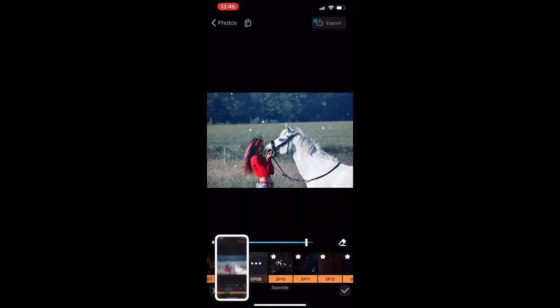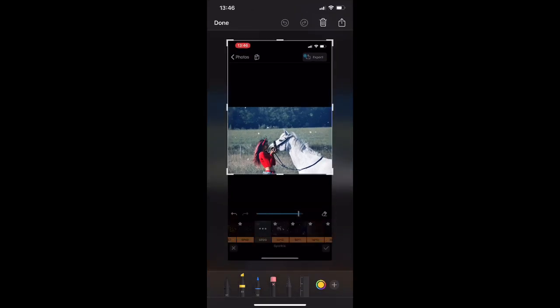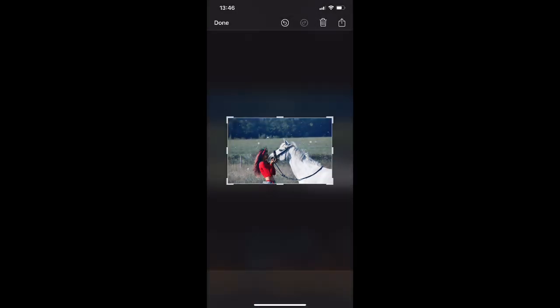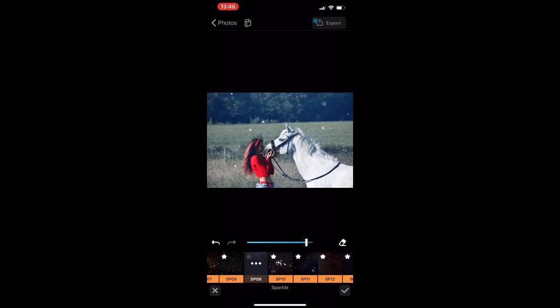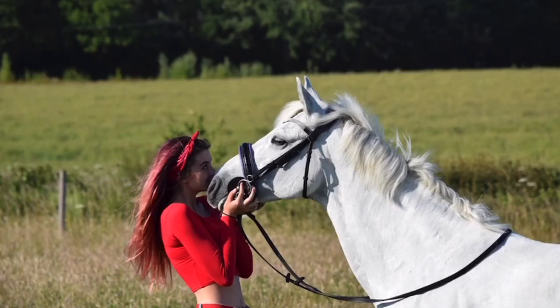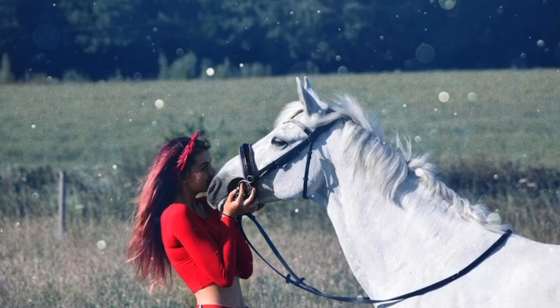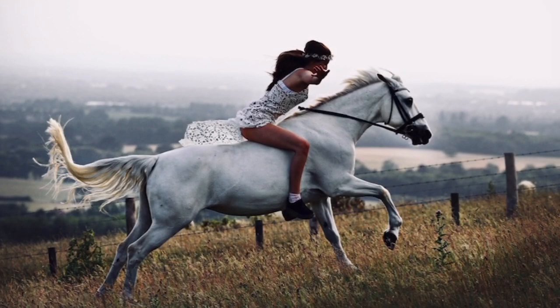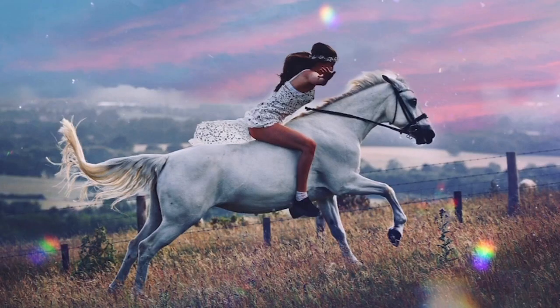And yes, it doesn't keep the quality quite as well as you would have hoped, but it's definitely better than subscribing to something where you have to pay like £10 a month. So this is definitely my cheat that I do all the time because I only use the free versions of these apps. So the final product now, going from this photo to this photo. And the next editing example I'm going to show you is going to take you from this photo to this photo. So keep watching to find out how I did it.